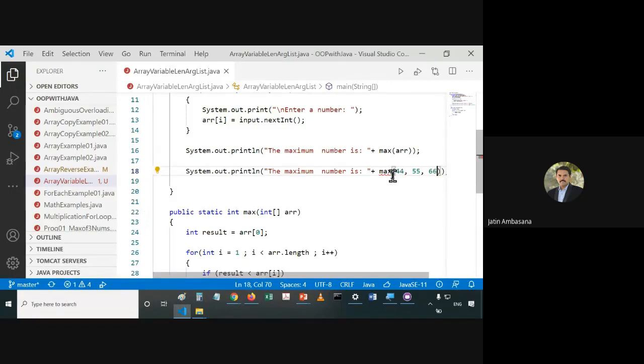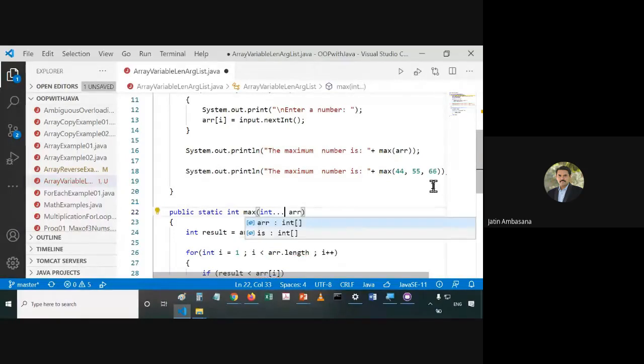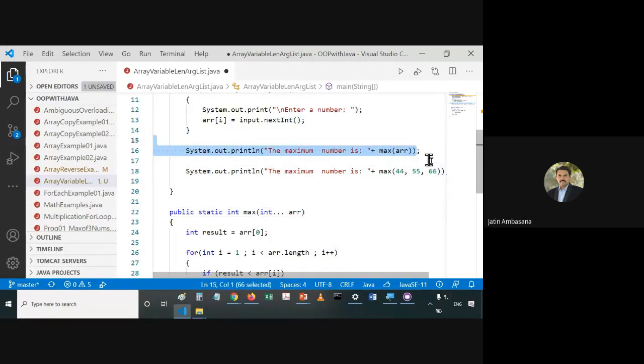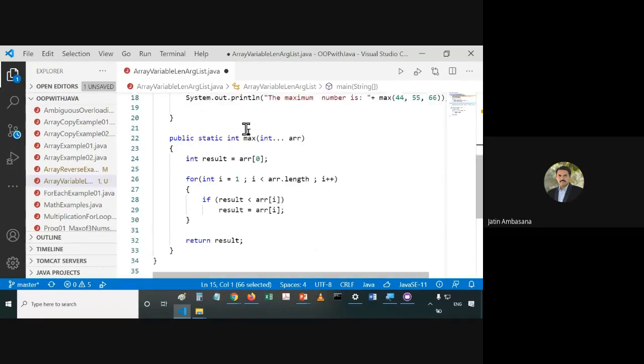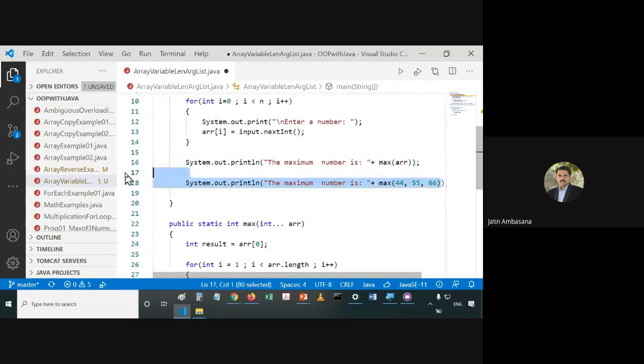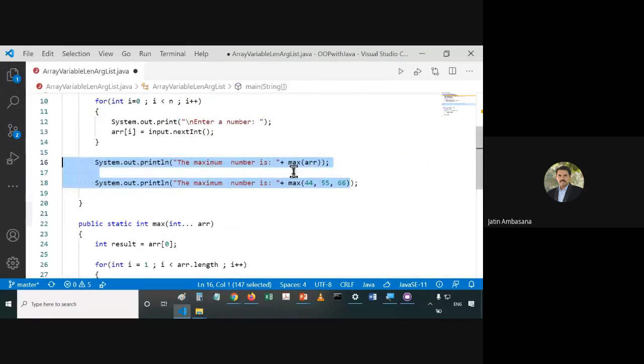This will give you an error. What you can see, it's an error. So now this will not run at all. If I convert this array into this dot dot dot, a variable length argument list, then that error will go away. You can see that the error has gone away after this max. So both of these will run properly, right?